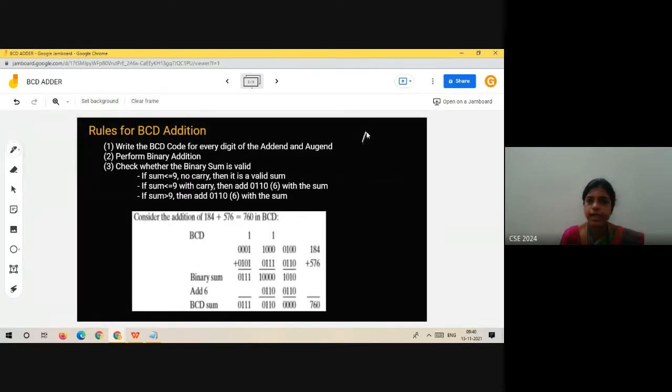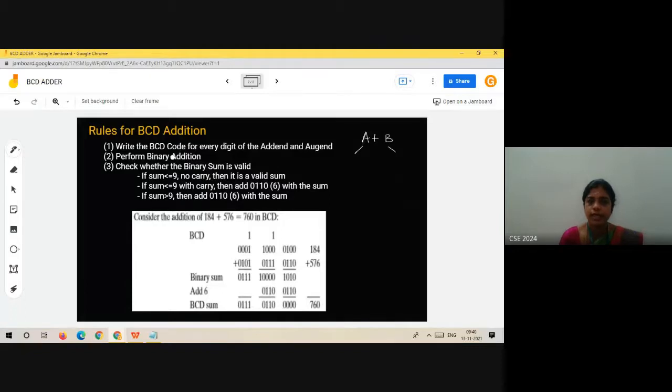Say if I'm adding two numbers A and B, then addend is A and augend is B. That is the name given to the numbers that we are going to add. Each digit of the number should be represented with its equivalent 4-bit binary code, that is the BCD code.